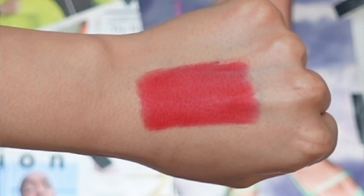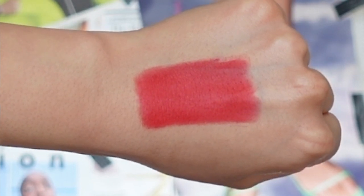Last but not least, for lip shade number five, I would describe this lip color as a classic red. I feel like this is a lip shade everyone should have in their collection. There are so many different undertones when it comes to red lips, but I personally really love this one. I feel like it will complement many different skin complexions and is perfect for a date night or the holidays — just throw on a smoky eye and a bold lip and you're good to go. So let's try on lip shade number five.